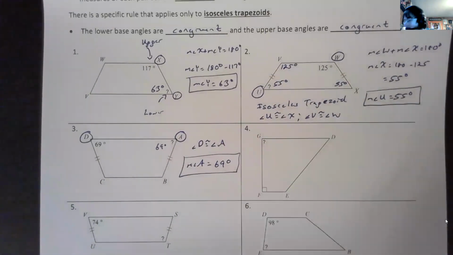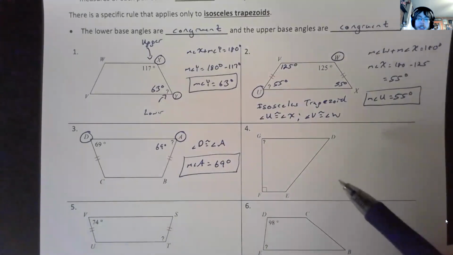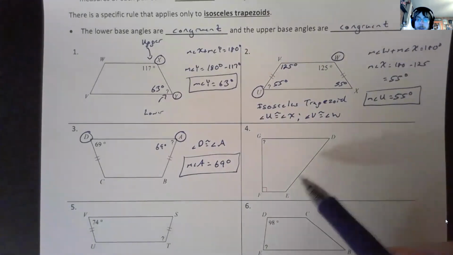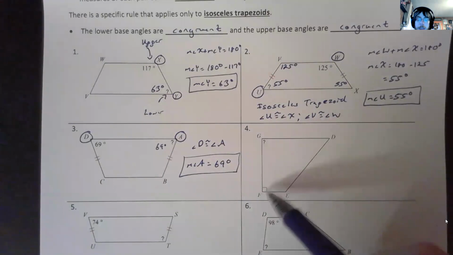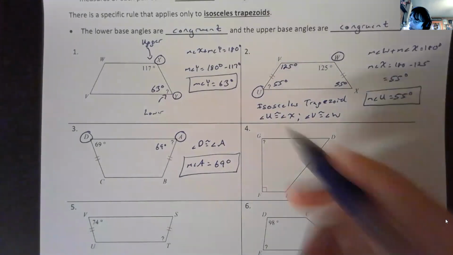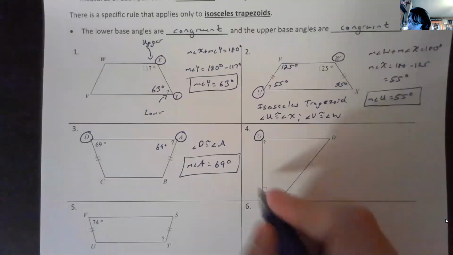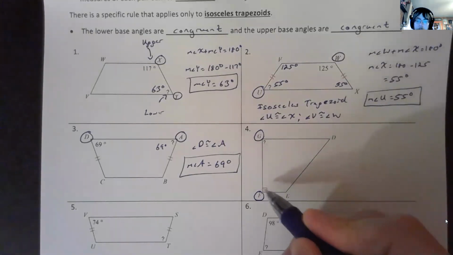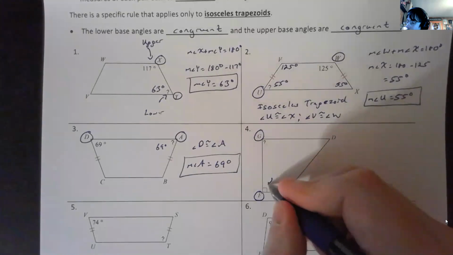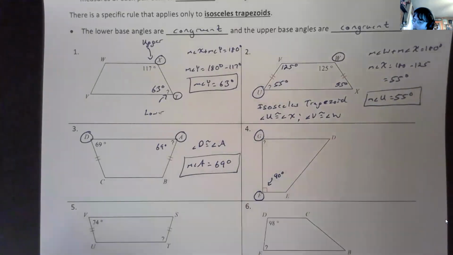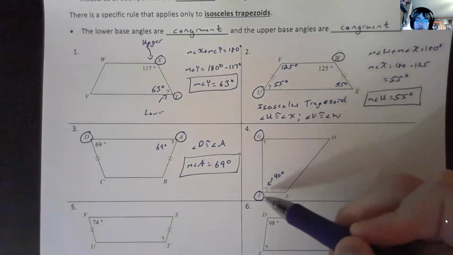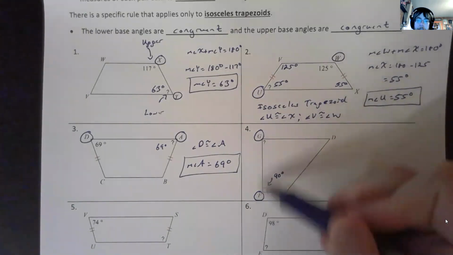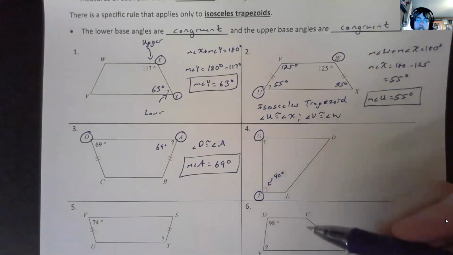Number four, are we dealing with a regular trapezoid or an isosceles trapezoid? Well, we can clearly see that this would be a regular trapezoid. And we want to find angle G, and we have angle F. Note that there is a box in the corner, which is a 90-degree angle. And angle G and angle F are connected by the same leg, so they are supplementary.